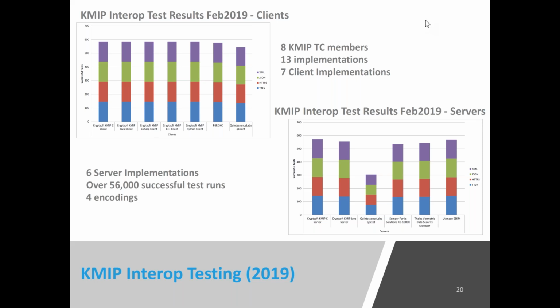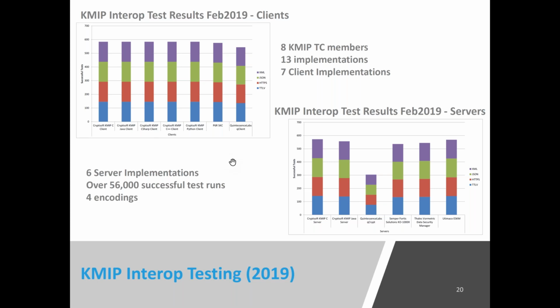And over the 2 weeks that we did the interoperability testing, which was focused just on KMIP 2.0, we ran approximately 56,000 successful test runs. Now, in a lot of cases, we've got many of those vendors tweaking products for the new capability. So if you actually go back and have a look at the volume of tests conducted during that test, we were well up over 120, 130,000 individual test runs, just as folks retested items. So I had the pleasure of coordinating this test, wonderful group of vendors to work with.